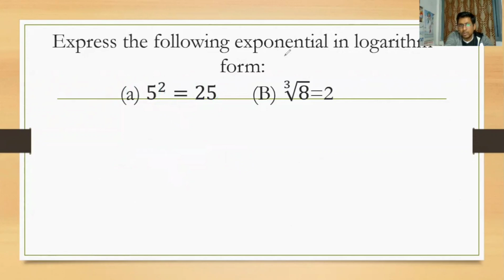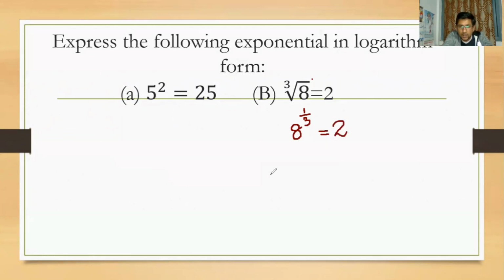Let's move to number B. Let's see how to deal with this kind of problem. Here, it looks complicated, so let's make it simple first. So what do I have here? This is nothing but the cube root, right? So how do I write this in a very simple notation? I write it in this way: 8 to the power 1 by 3 is equal to 2. I think you don't have any problem with this, right?